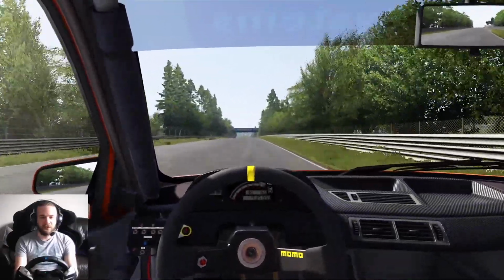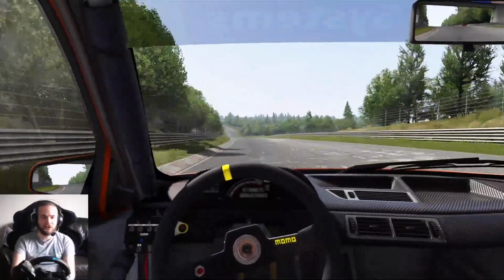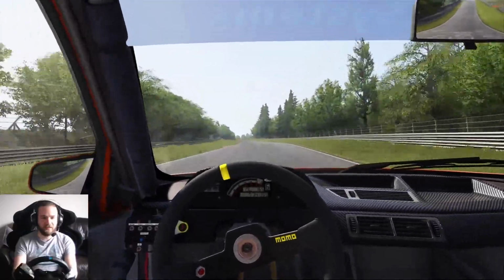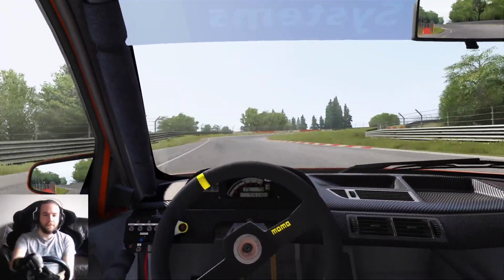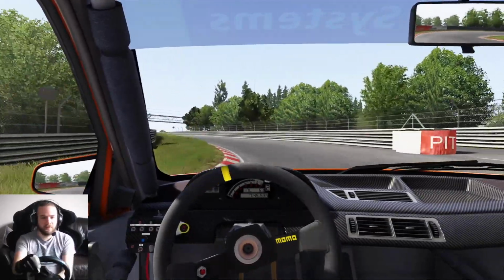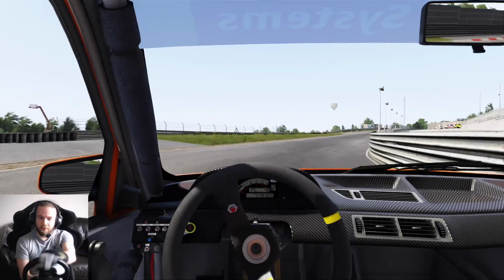Car bouncing on the bumps. Right, going flat out underneath the Bilstein Bridge. Right, see if we can get the chicane flat. Now I'm going to lift. Don't have the balls to do it yet. All the way down to 2nd. Come on, turn in. Right, final corner. Power.